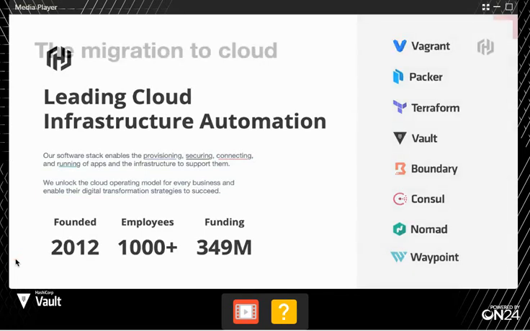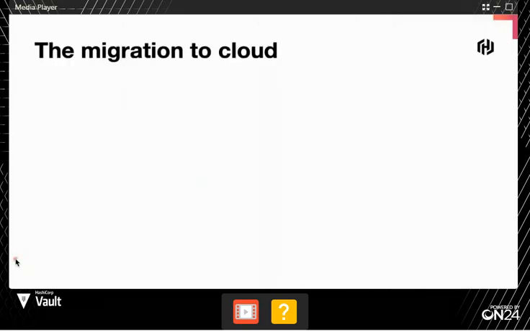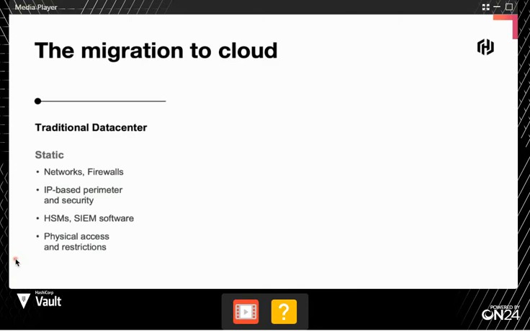But first, let's talk a little about some of the challenges going on, right? Some of the capabilities and things that are happening out in the industry and in the public sector. And it's really this desire to migrate and adopt a cloud model or a cloud method, right? So we're all very familiar with the traditional or existing data center. These are here. These are not going anywhere. They're still widely used, not only in the public sector and federal, but in commercial as well. But the traditional data center approach is very familiar.